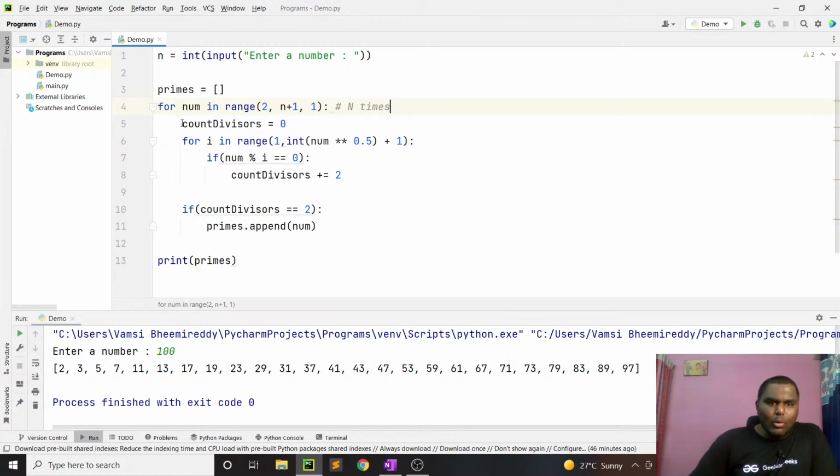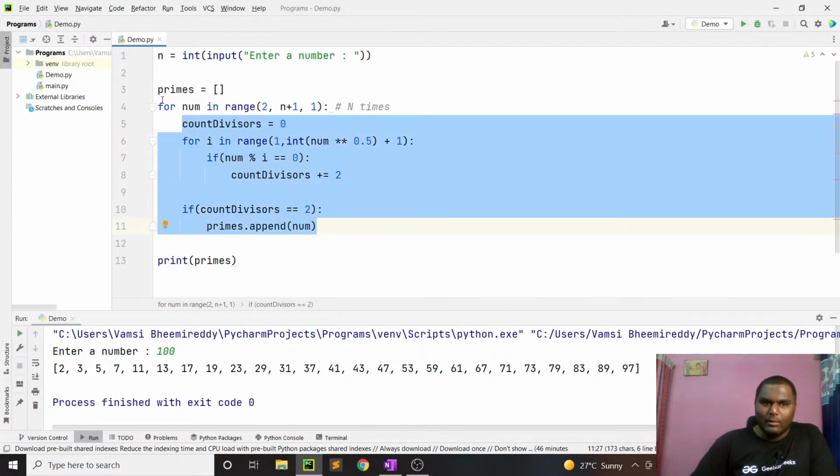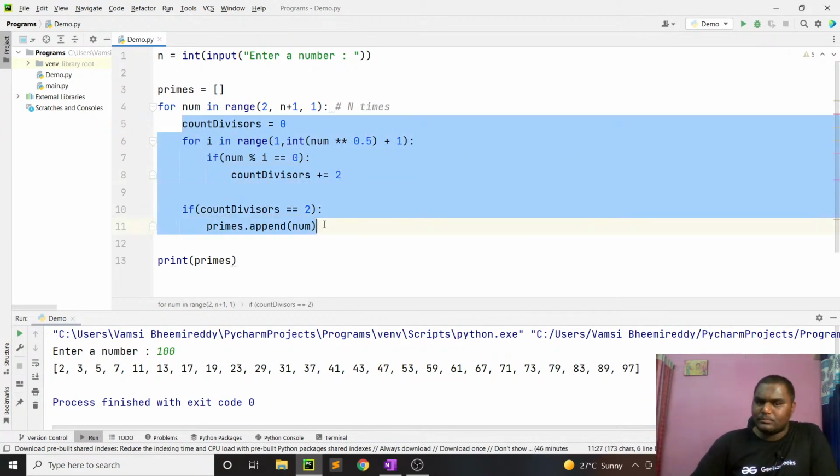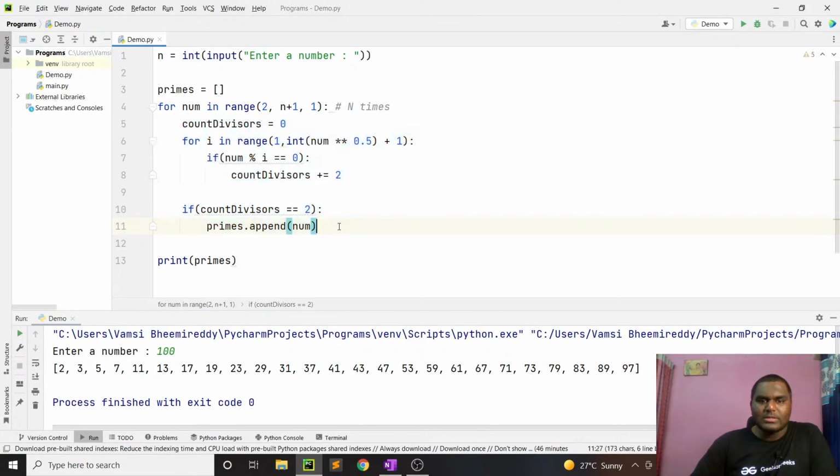Now, whatever statements are present inside this indentation of the fourth line are going to execute n times. Yes, the lines from line number 5 to 11 are going to execute n times.